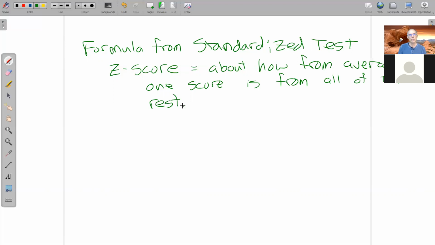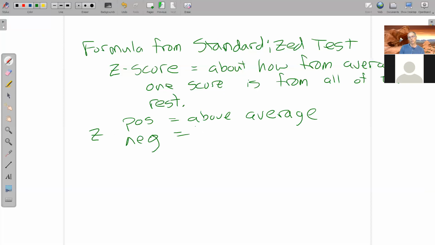For example, when I finished high school, I had to take the SAT to get into college, even though I went to community college, which didn't require it, but my advisor said, you got to take it anyway. Then I got a score, and they gave me a couple of different things about it. They told me my score was this number. They said my z-score for that score was whatever, and they also gave me what's called a percentile score, which was what percent of the people scored below my grade. So that's called a percentile, but a z-score would be given also. A z-score could be positive, meaning you're above average, or negative, meaning below average.